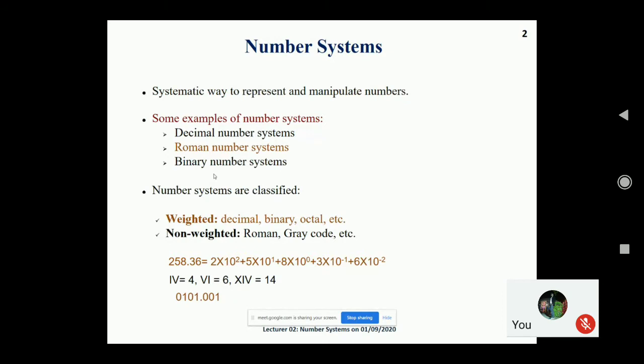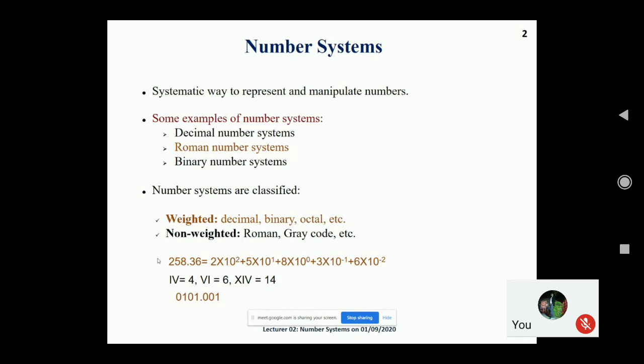Now, based on some particular properties, numbering systems are classified into two types. One is called weighted and the other is called non-weighted. Now, I'll discuss weighted. Weighted numbers are generally the decimal number, binary number, octal number, and hexadecimal number; all belong to the weighted numbering systems. Now non-weighted means what? Roman numbers, because there are no specific rules. Gray code also: we cannot directly manipulate it, but some particular rules are there, and we do not assign any weight to that number. Gray code or excess-three, these are all called non-weighted numbers.